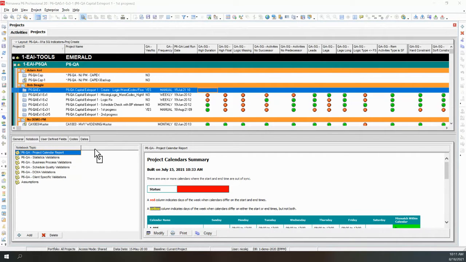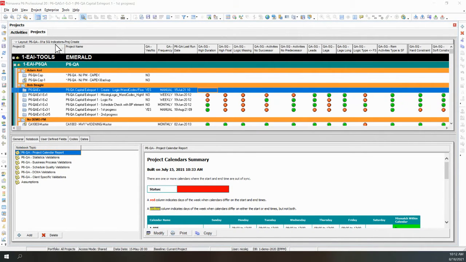If your team uses P6 Web, or if some of the team uses P6 Web, the functionality sits in both of the P6 options. Now, I've got a handful of projects that P6-QA has been run on. So let me explain what we're looking at.